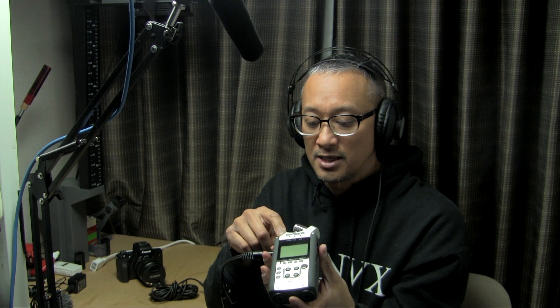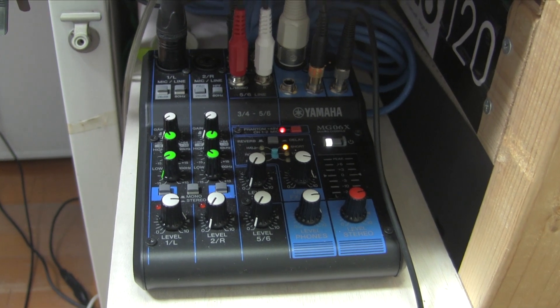One solution is to get an external audio recorder. It has ports for external mics like a shotgun mic or a condenser mic, and it has phantom power for that type of mic. It also has a headphone jack. What I do is use a Y-splitter — an audio splitter — connected to the output. The cable from the mic goes into the recorder, and the recorder outputs one channel to my headphones and a second channel via a male-to-male extension cable into the Canon. This lets me monitor in real time, catch problems, and also do a backup recording of the audio.